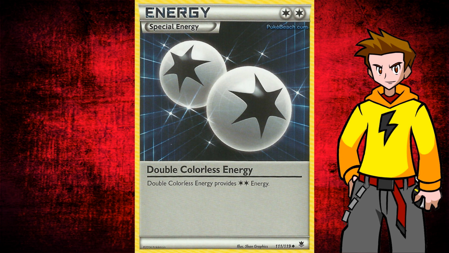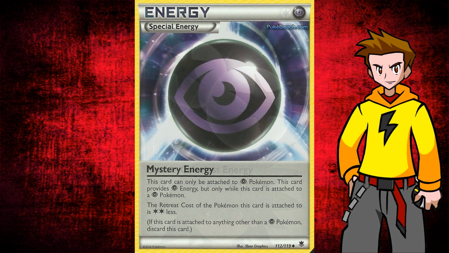Next is DCE getting reprinted. Then Mystery Energy, one of the more popular cards of the set. This actually makes the retreat cost of your Psychic Pokemon 2 less. Wow, amazing, don't you think? Mewtwo with free retreat, Deoxys with free retreat. Every Psychic Pokemon usually has free retreat. 2 retreat cost less is amazing.